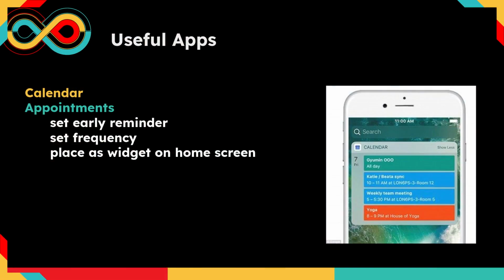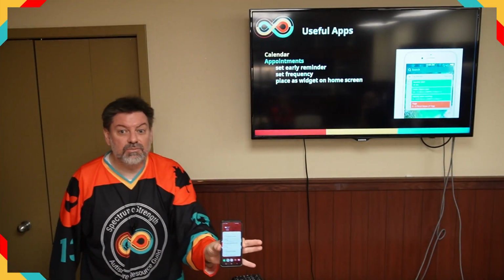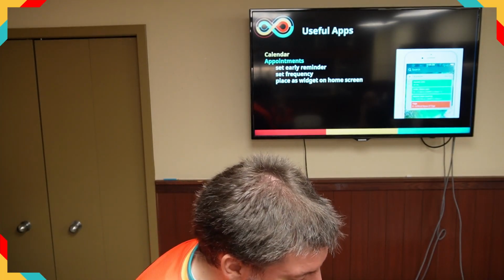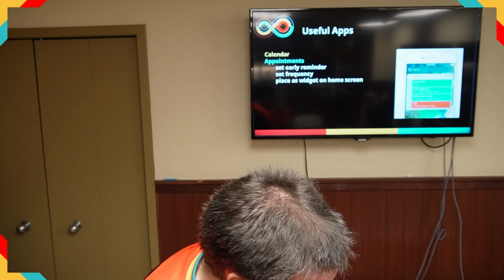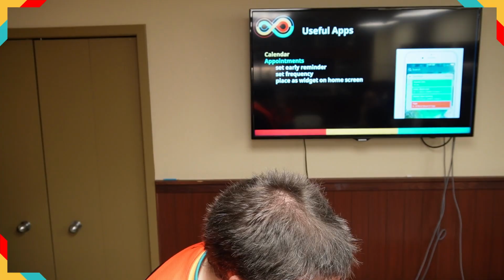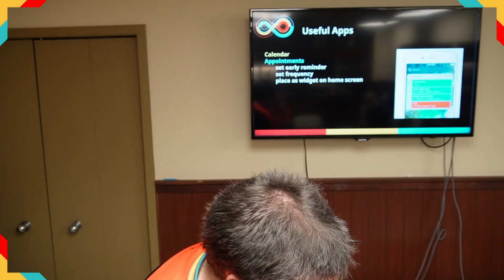It looks like this. That's the widget you could put on your home screen, and that's what I have. Because then you can see, boom, the next 4 or 5 appointments. In this case, we have to go all the way to next Wednesday because it's quite weak. But you see, we're here now. I have a chiropractic appointment tomorrow. I have an ASN virtual tomorrow, chiropractor Monday, and then Tuesday and Wednesday's classes.